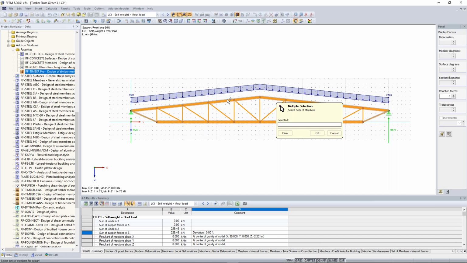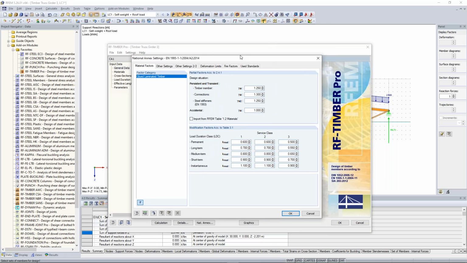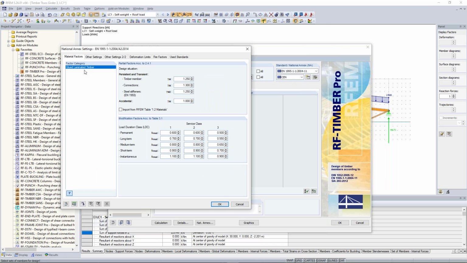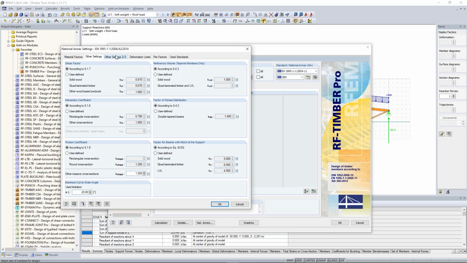Okay, the standard national annex should be only the Eurocode. Here, when I click on these national annex settings, you can see for the glued laminated timber that you have different material safety factors, gamma M. You can also modify them, other settings, and so on.